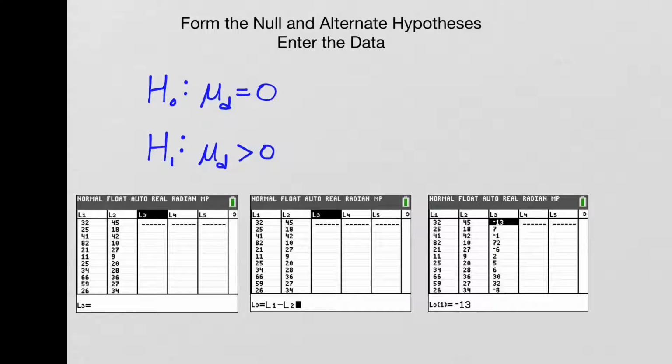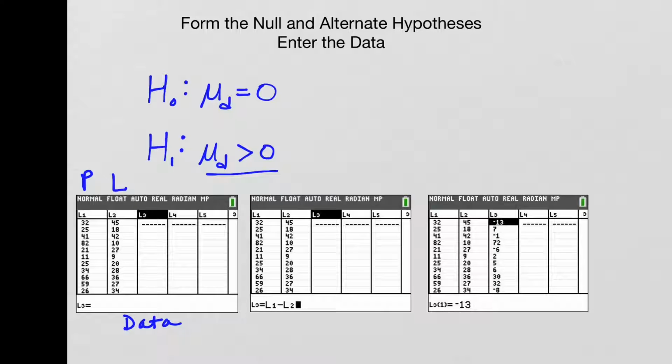And now I've entered the data. So here's my data screen. I've entered Brad Pitt into list 1, Jennifer Lawrence into list 2, and now I need to form list 3, because when we have matched pairs, what we really do is we only test on the data in list 3. So we need to put data in there. We're going to combine together lists 1 and 2 into list 3, and we do that by subtracting the lists. And here's where we get into our right tail test.